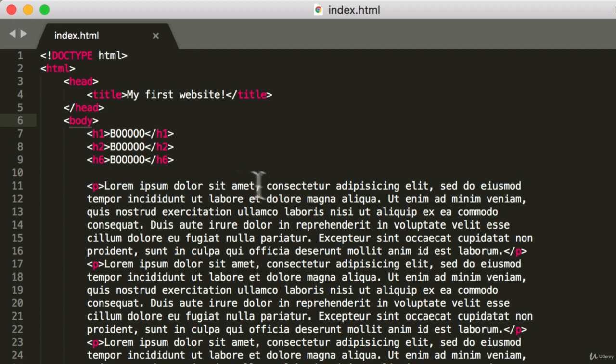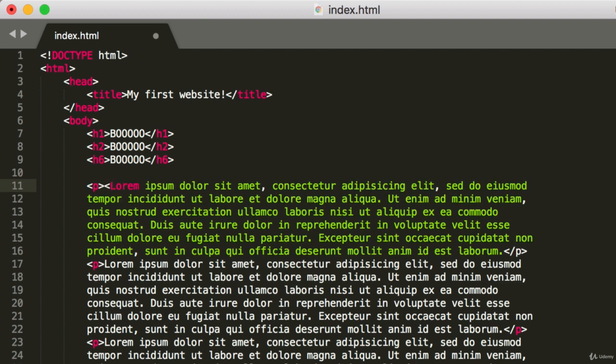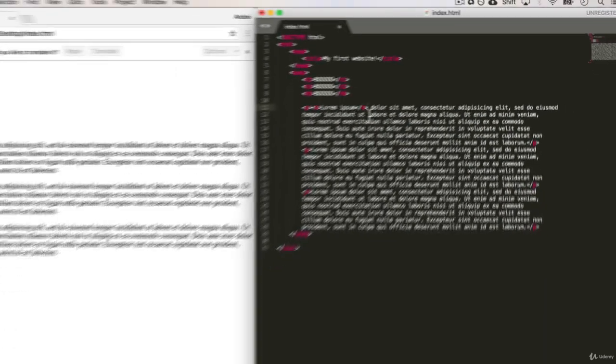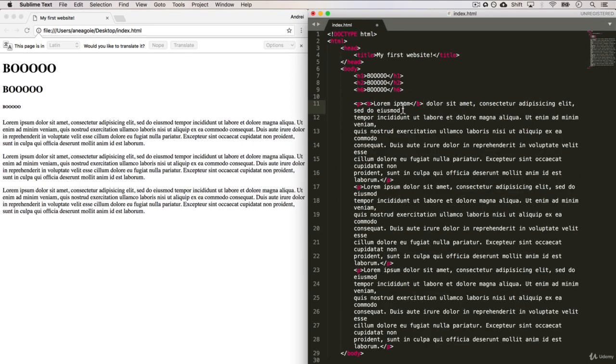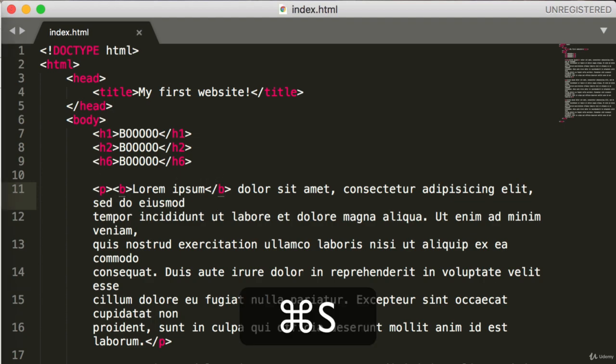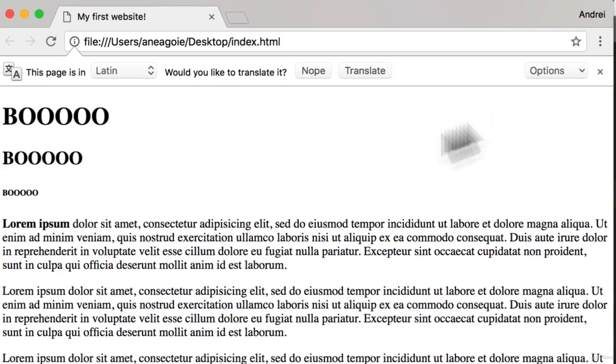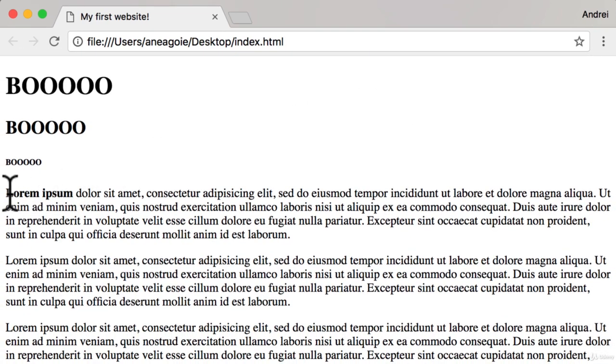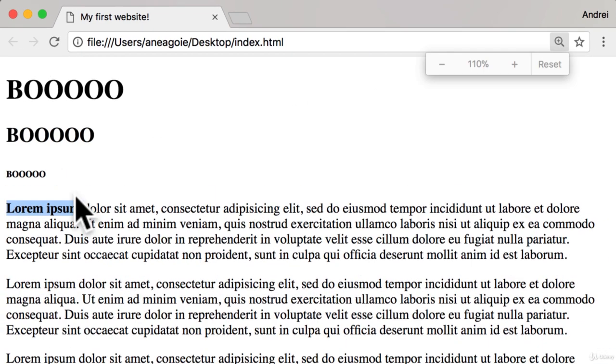All right, let's get into some of the more exciting things. Let's say, for example, I really want to emphasize lorem ipsum here. Well, I can use another tag, b tag, and then we close it at lorem ipsum. And let's make the screen here a little bit bigger just so you can see. There you go. So we have the b tags over here, and if I click save, I refresh. Oops, no, we don't want to translate this page. We see that this is now bolded. Again, let's make it a little bit bigger.